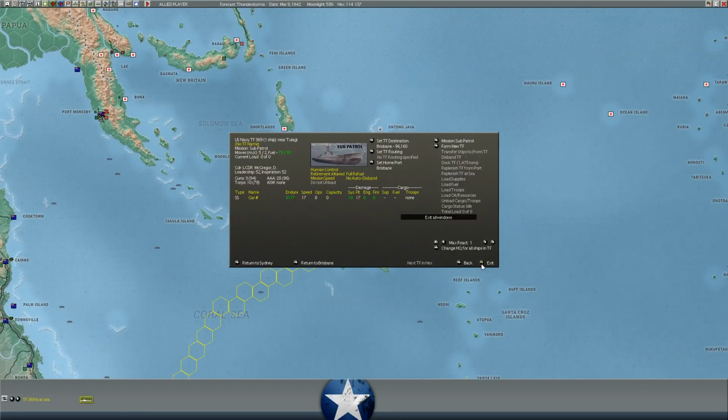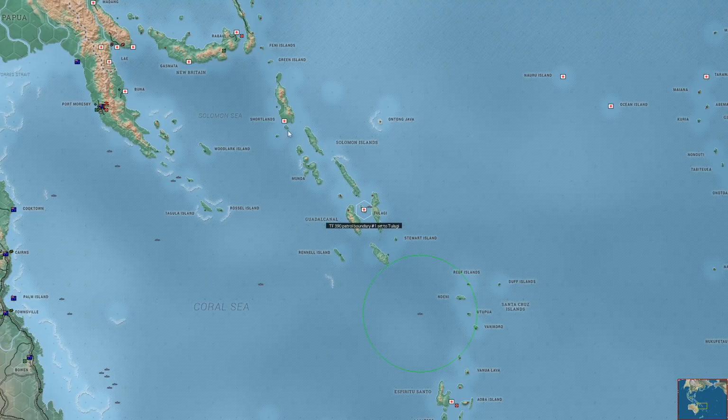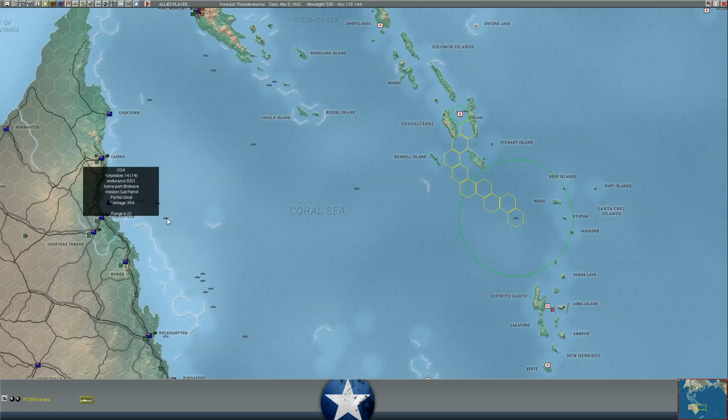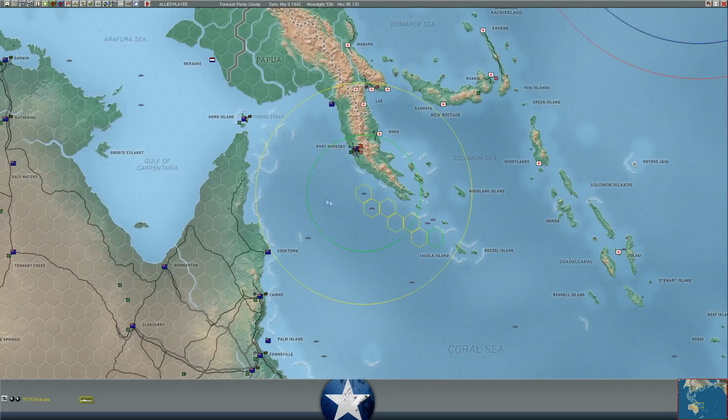But I am going to replace the GAR there with the Narwhal, because I do suspect that that may be where he's going to have to resupply somewhere. It's either going to be Shortland, Buna, or Tulagi. So we'll take a look at that. I've also got a bunch of subs already sort of headed that way.